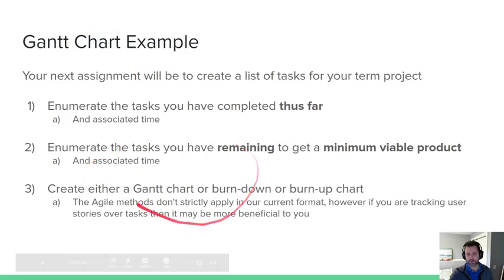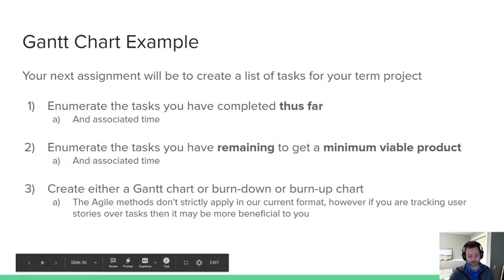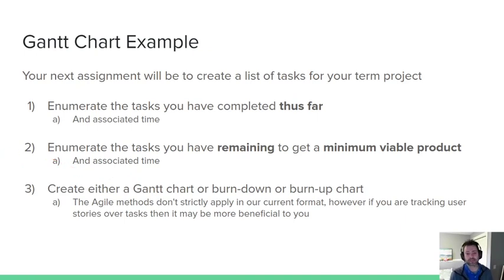So what I wanted to get to now is the next homework that you are all going to have to do: a timing diagram. I'm going to give you a Gantt chart example. I know we talked about it, but I wanted to show you an actual tool you can use. The point of this assignment, and it's going to go up after the current ones do. I don't want to give you two at the same time. Or maybe I should. I don't know if that's easier for you mentally or not.